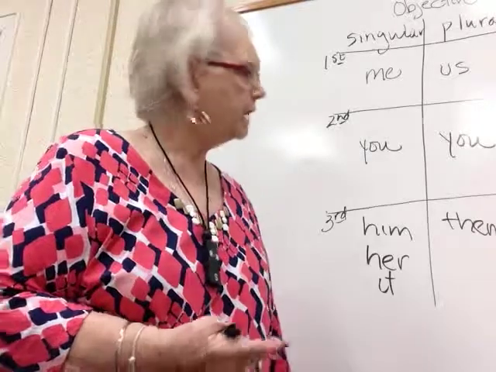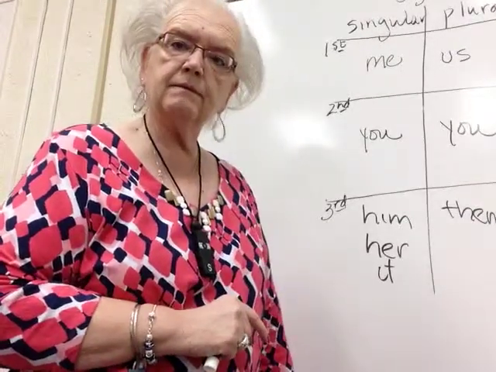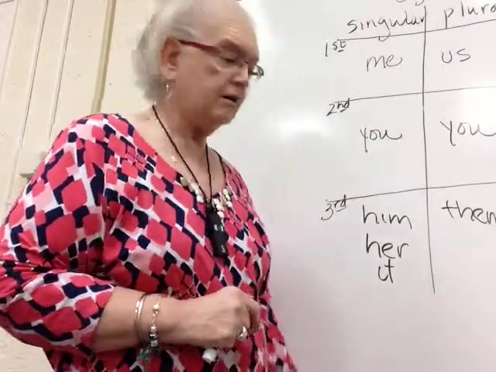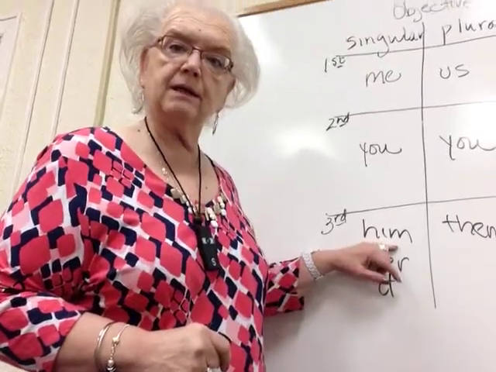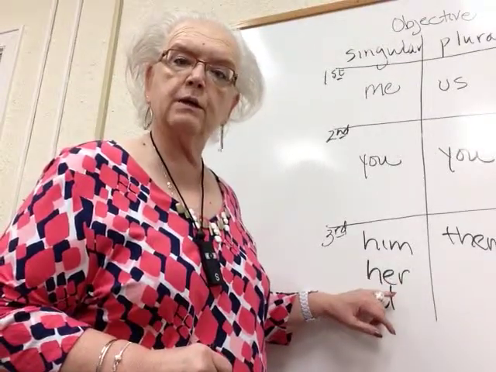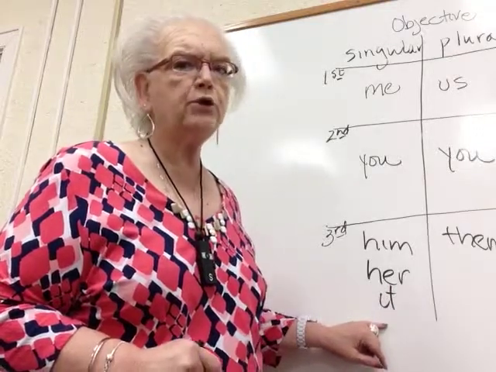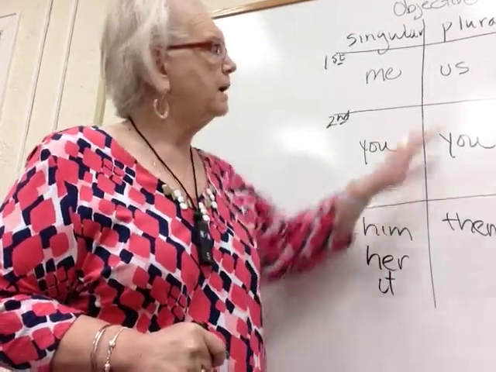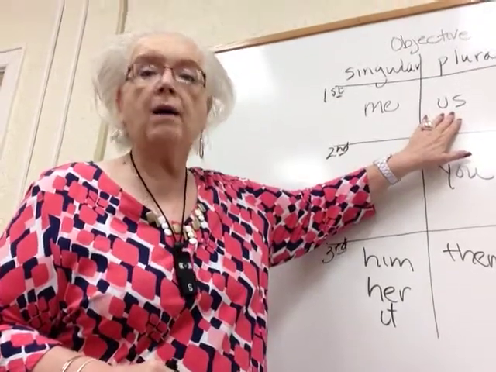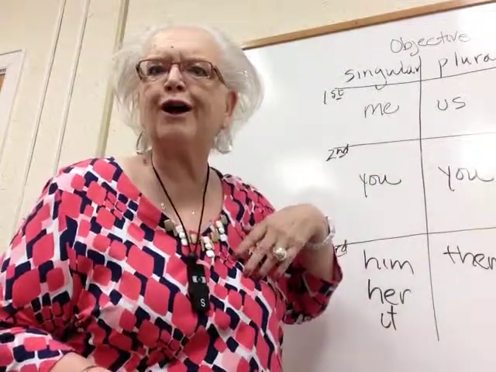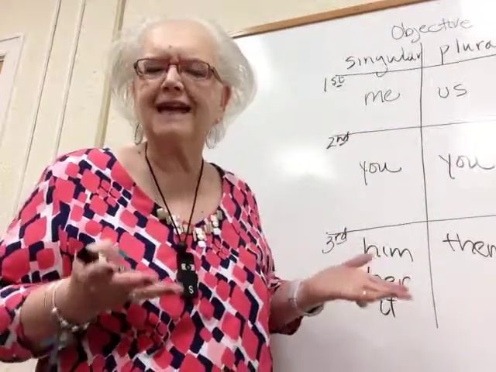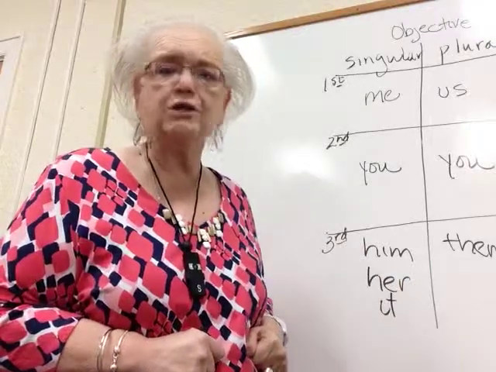Okay? Him, her, and it, they're going to be singular. Him is going to be masculine, right? Her is going to be feminine, and it will probably be neuter. Okay? Us will be common, unless a bunch of nuns are talking, and then it's going to be feminine. Okay? Take the whole context into consideration.